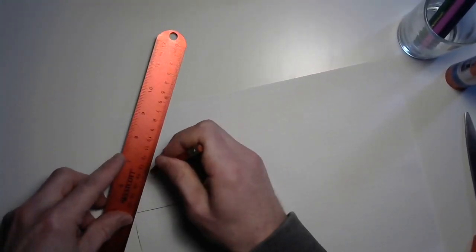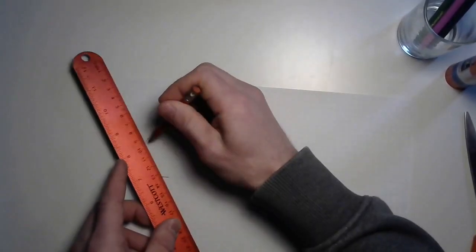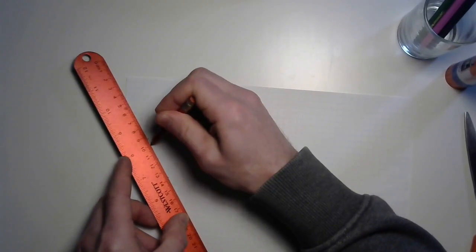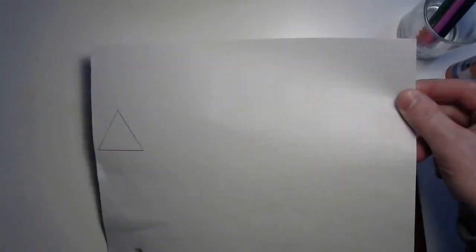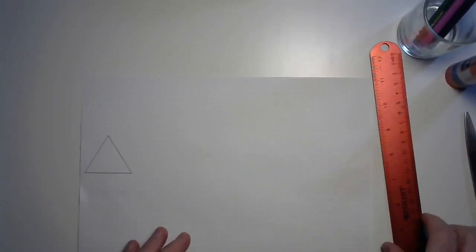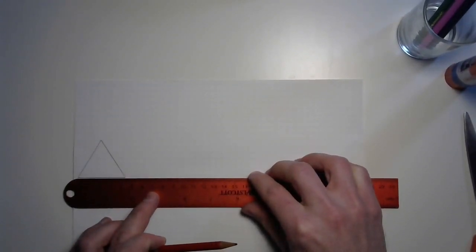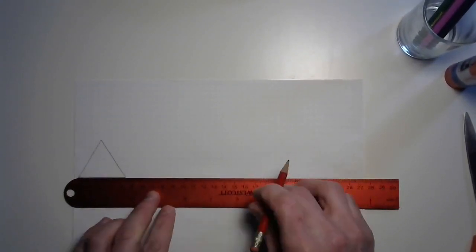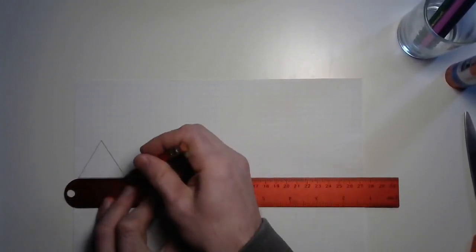Then connect it to the other two points, creating three vertices and also an equilateral triangle. Check it out, it's pretty cool. Now we've got to make a whole bunch more of these, so we're going to create a set of five of these. Go ahead and just keep counting by sevens until you've got all the triangles out.